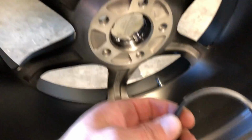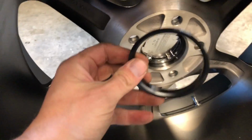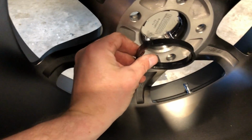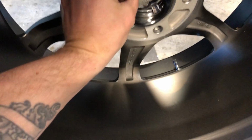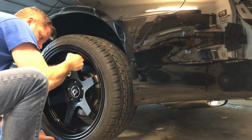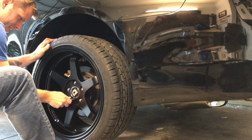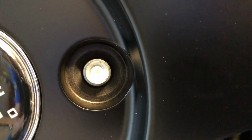All right, we got the back wheel ready to go on, and don't forget your hub centering ring. Easiest thing to do is, well, I suppose you could just put it on the hub itself, but a nice way to get it seated nicely is to stick it right in the bore of the wheel. Keep this lip facing toward the back of the wheel. That way it'll sit flush up against the hub. Stab them in. You can see the lug bolts are centered perfectly in their slots.